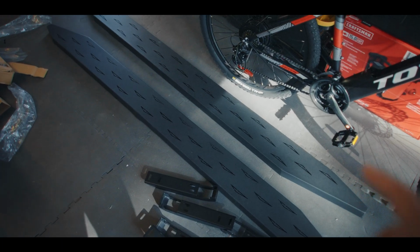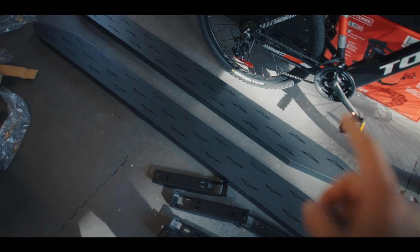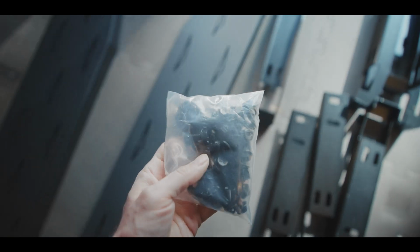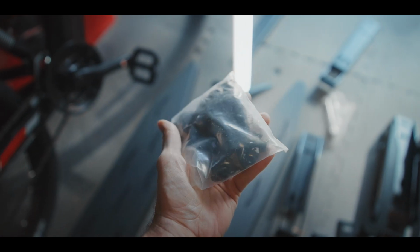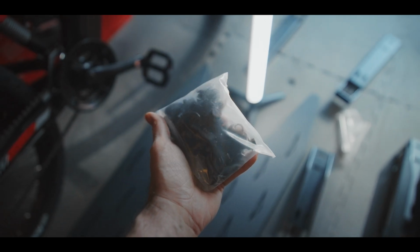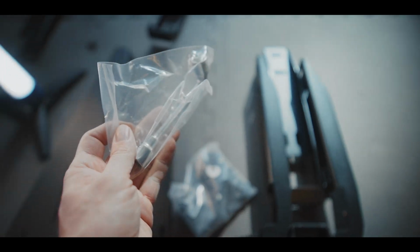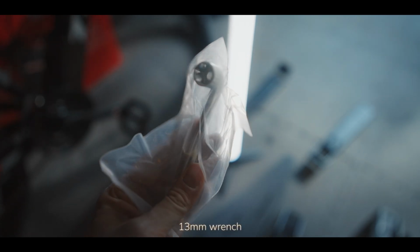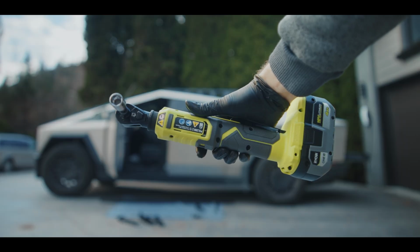Alright, so the first impression before I installed it, first of all, it looks pretty robust, to be honest. Another thing that I really like, the mount brackets are identical, so they are the same. You have 10 of them and it's impossible to mix them up. There is also a bunch of screws which you will never guess are identical too. Everything seems easy and the future is bright. And they even put a small wrench in there. But if you want to be on the easy side, probably get a ratchet.